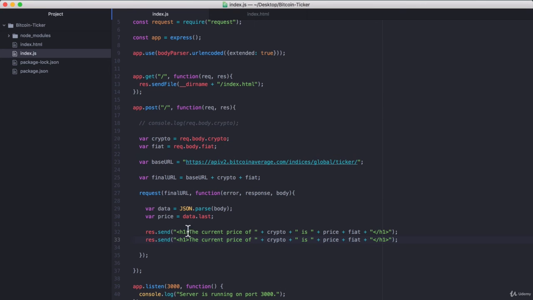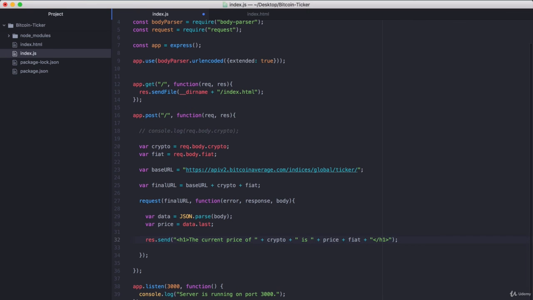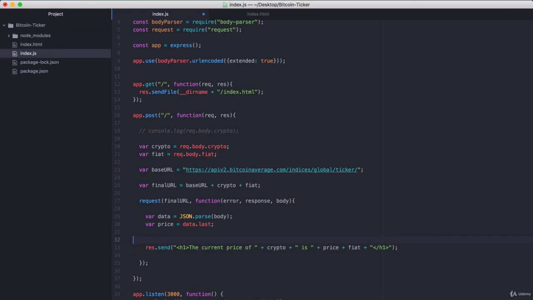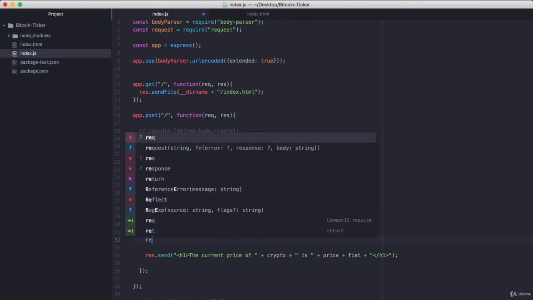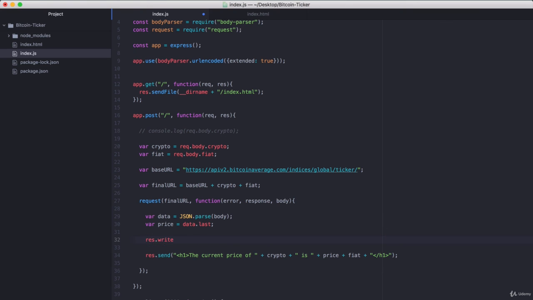And that's because once you write res.send, that's the end of the sending. That's the last thing you're going to do. So if you wanted to send more than one thing to the browser, you have to instead use something called res.write.